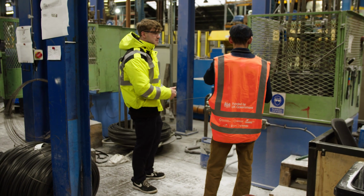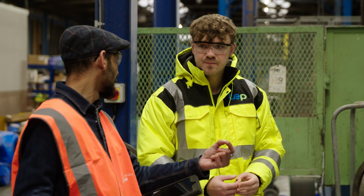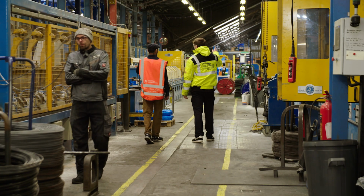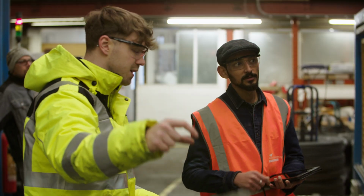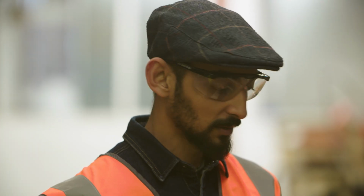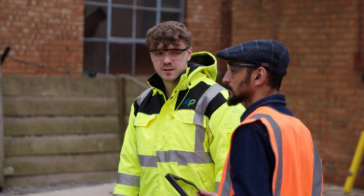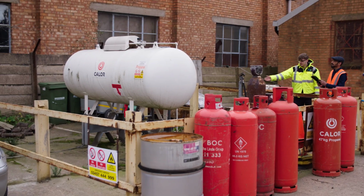So the energy assessment was really good. We worked closely with our energy assessor from Aston University on previous projects. It was nice as a sustainability manager to have someone come in and give a kind of fresh set of eyes on some of the things I've been looking at. It's a free piece of consultancy, a very good insight into how your business is operating from a sustainability point of view. It essentially gives you a roadmap to achieve your net zero emissions for free.